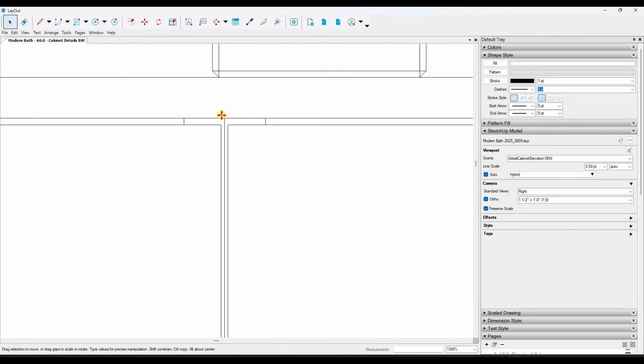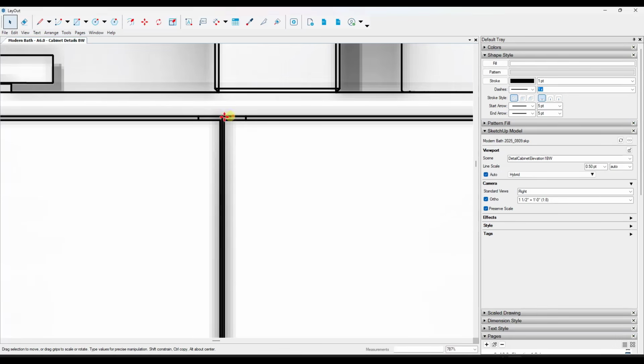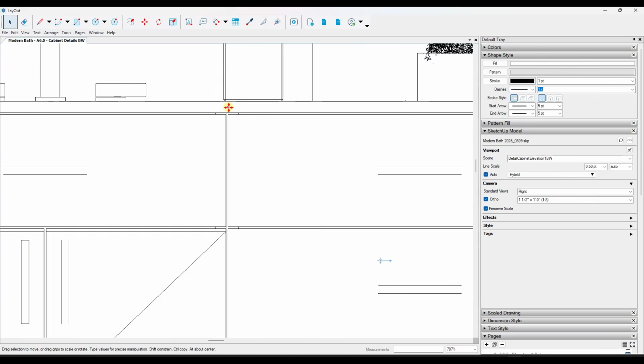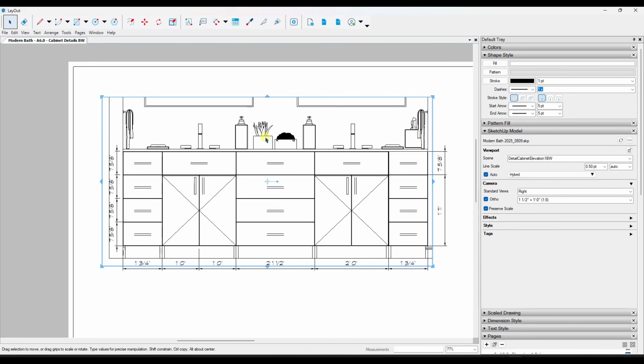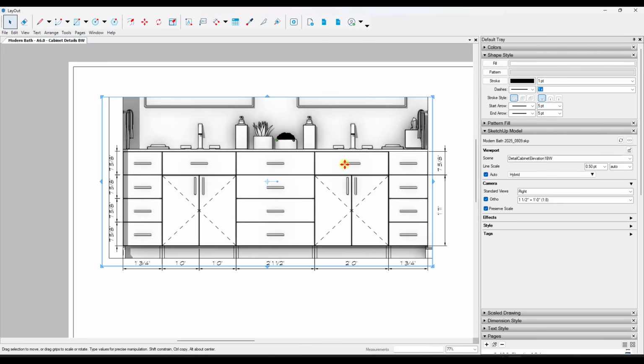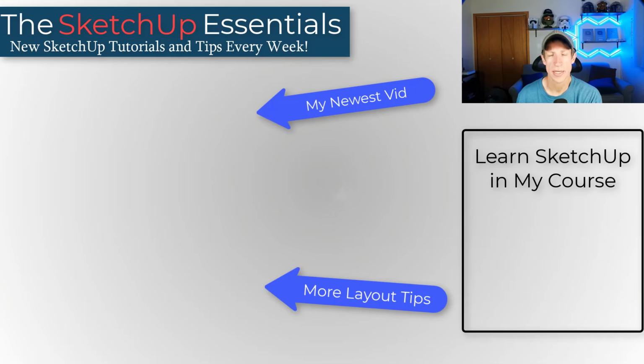So if I'm coming in here and dimensioning, I want to do a Shift D to go into draft mode so that I can just see these edges in here without all the extra thicknesses and things. Then I can do a Shift D again in order to toggle that off. So this is actually one of the more helpful features for layout that doesn't really get talked about a whole bunch.